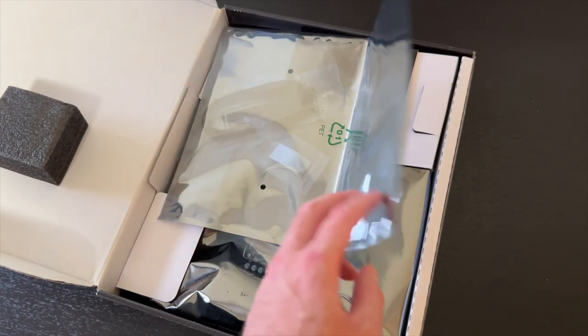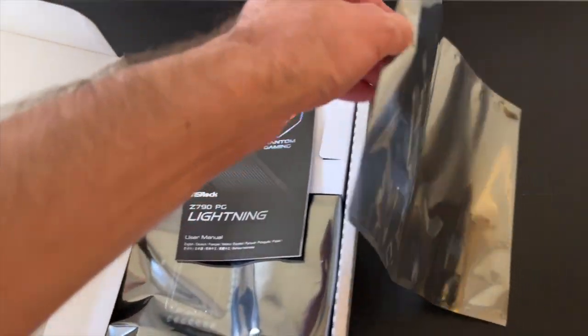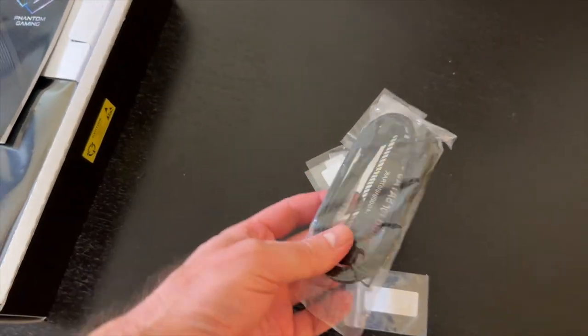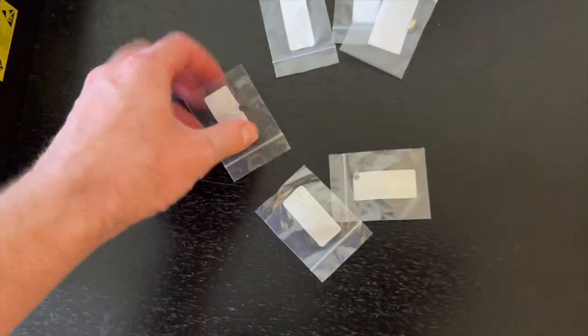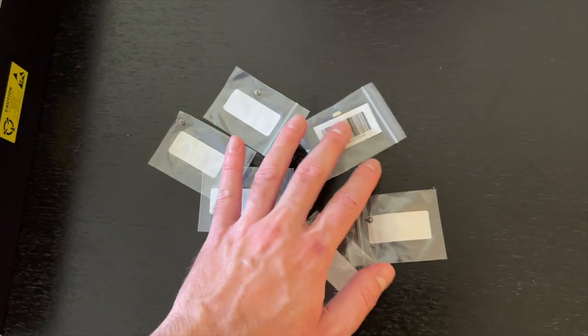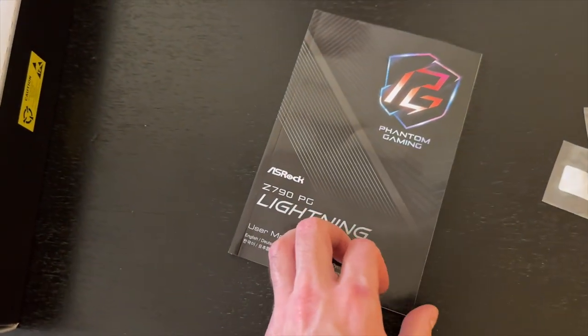Most goodies appear to be packed in a separate bag. So, let's see what's in it. Well, this is pretty standard. Two SATA cables. And all the NVMe M.2 screws that you need. Standoffs, screws, everything like that. And, of course, the manual.